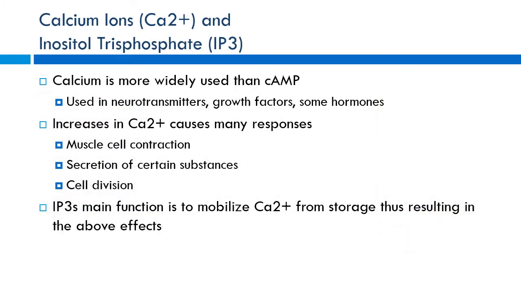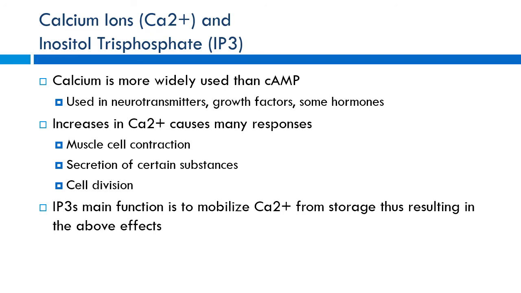All right, up next we have our calcium ions in this inositol triphosphate system, or IP3 essentially. Calcium is much more widely used throughout the body as a signaling molecule. That's why it's regulated pretty tightly. So again, on the extracellular side, we don't have a ton of calcium floating around, especially compared to something like sodium. And then within the cell, usually it's being sequestered away in places like the sarcoplasmic reticulum, right?